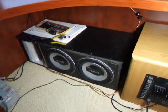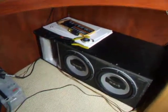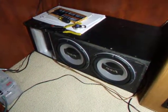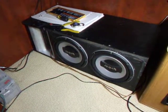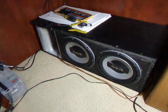Today I just want to show you guys a video of this little box, and don't even ask me any questions because I don't really know. This box, I built it by hand. Basically, I eyeballed it and pre-measured random cuts for how big I thought I wanted it.